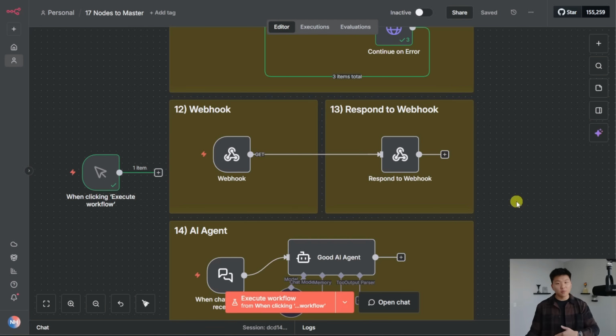And then what the respond to webhook lets you do is it lets you send data right back to that original source if you need to. You don't always need to, but sometimes you do. So if you've seen any of my videos where I built with Lovable or Base44, you'd see how I have the landing page that I built send data to n8n, n8n processes it with some sort of agent, and then it sends that data back to the front end for it to be displayed over there.